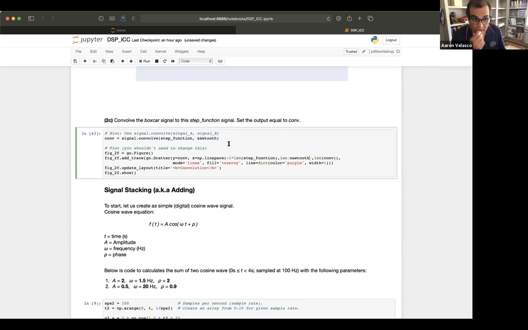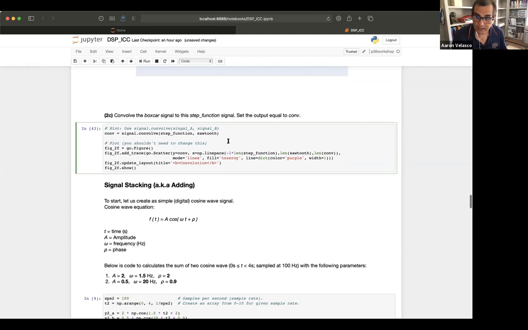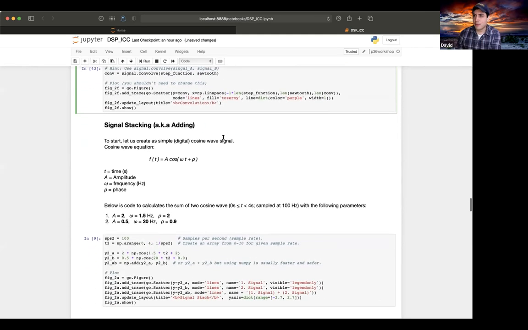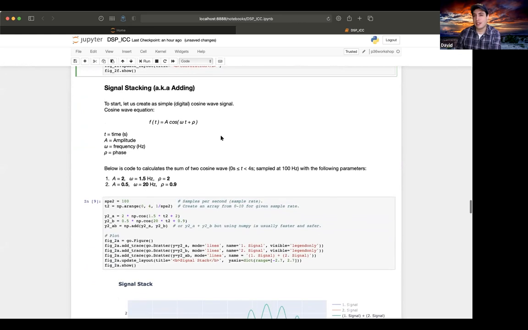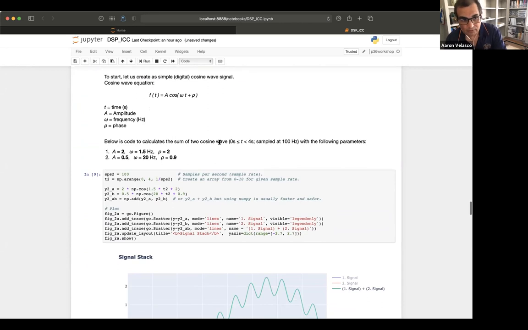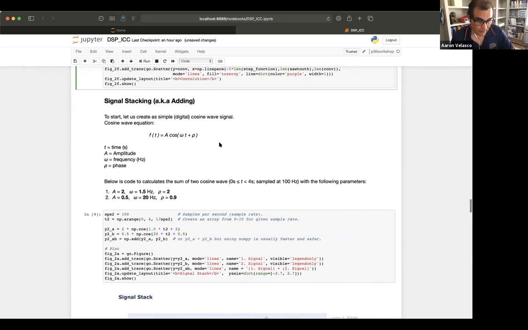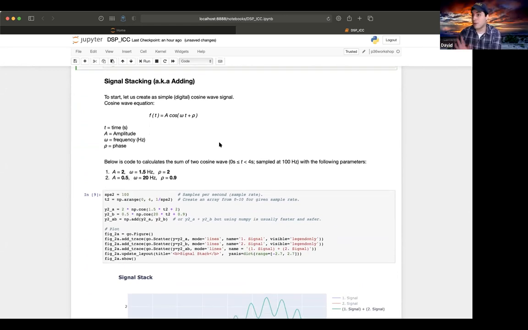Okay. So go ahead and start your next exercise because I think that actually will help us. We're going to go into a hopefully more simplistic process that we can use. So we just talked about correlation and convolutions. Those have these complex steps, like you have to flip it and move it around. So we're going to do something called signal stacking. And this is just really adding two signals together. David, I also want to build on spectra based on what you're going to present. Okay. Yeah. Right. Just stop me whenever you want.